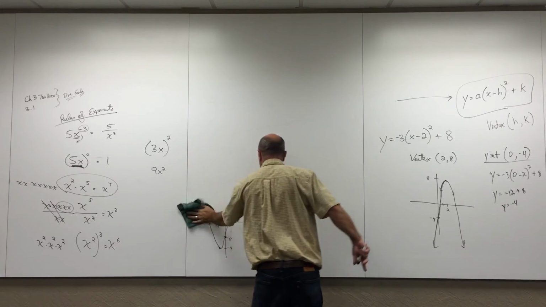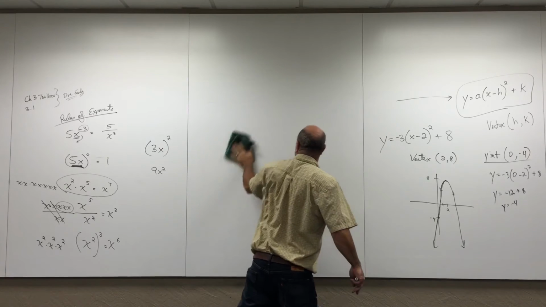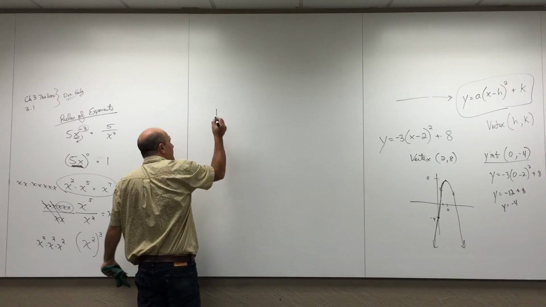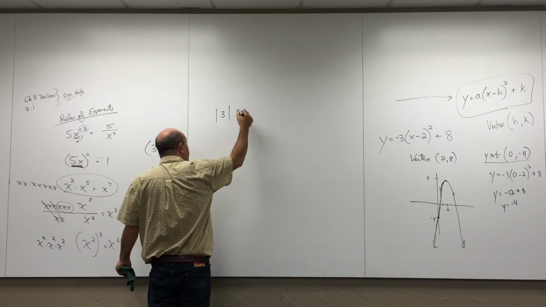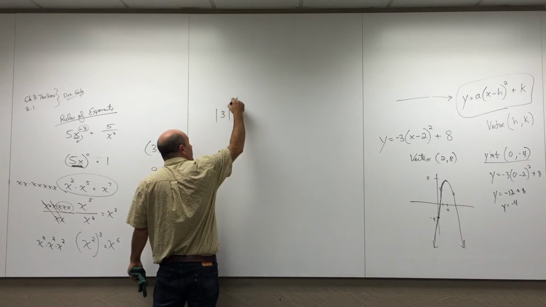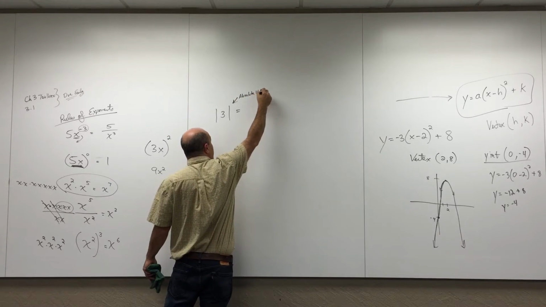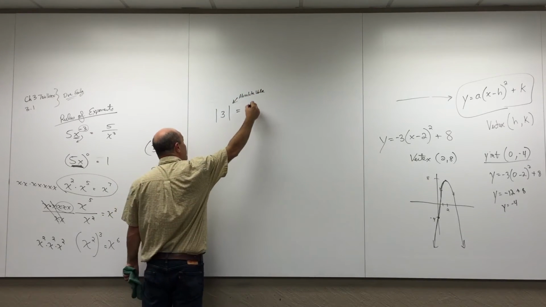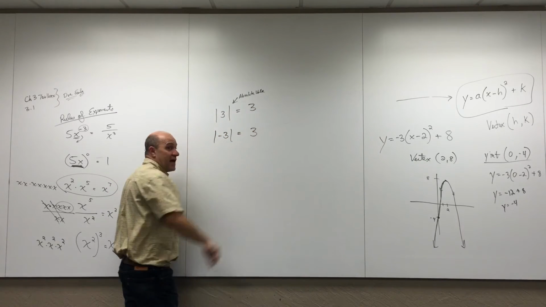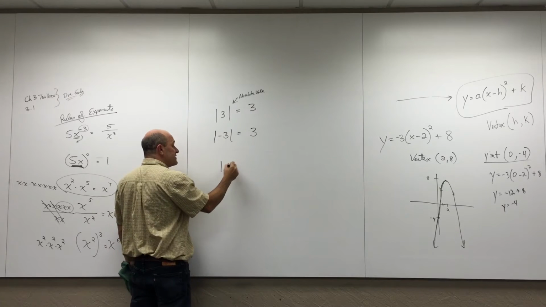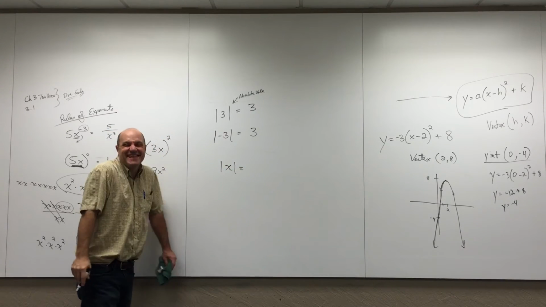Let's see, I'm looking at this toolbox a little bit. All of a sudden this shows up. One of the things about the toolbox is a little funny. This stuff shows up out of the blue here. This is called absolute value bars. I think you know that. These little bars mean absolute value. Do you know the absolute value of 3? 3. Good job. Do you know the absolute value of negative 3? 3. Yeah, good job. Do you know the absolute value of x? Say no. No. Good.